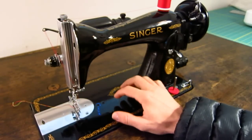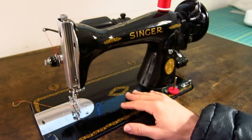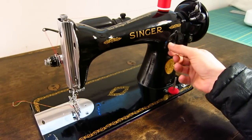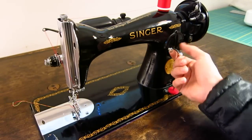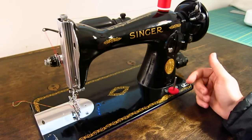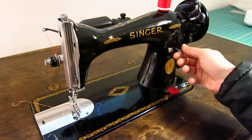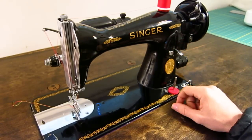I may do a video on how to time a vertical hook oscillating machine like this. I also have the industrial version, which is a bigger version — it doesn't have reverse or anything. But this machine has forward and reverse, and five to thirty stitches per inch. This knob here is a stitch regulation adjustment. So if you're going to do 15 stitches per inch, you loosen the knob, raise it up from the bottom and tighten down, and it limits the stitch length. So when you go in reverse, it will go at 15 stitches per inch in reverse. Your back stitching and tacking will look really good — same hole every time.